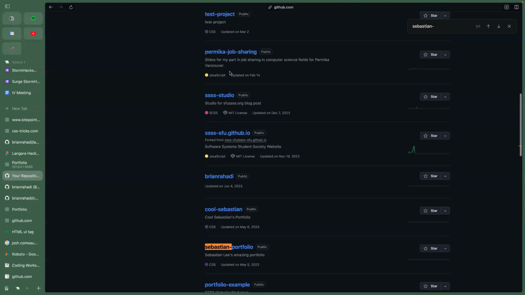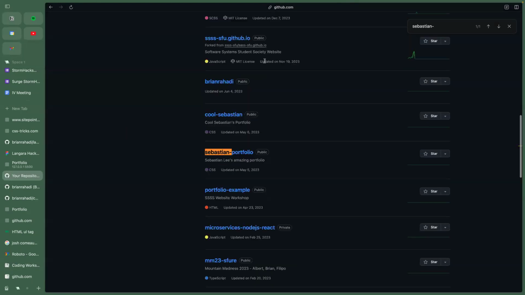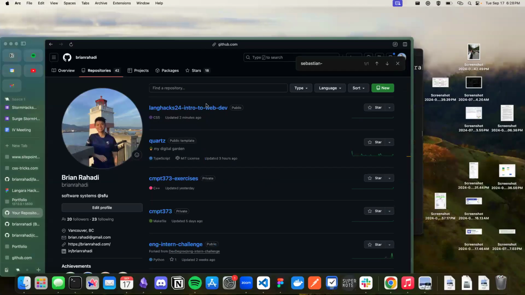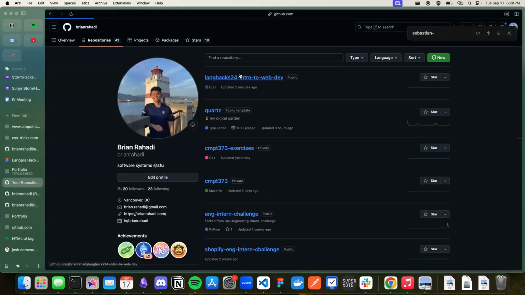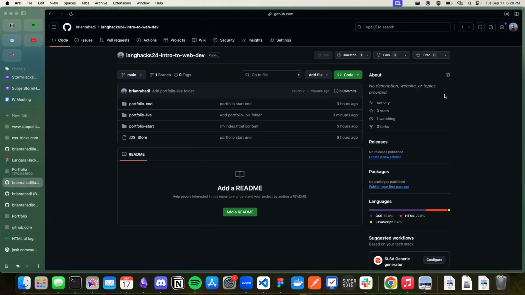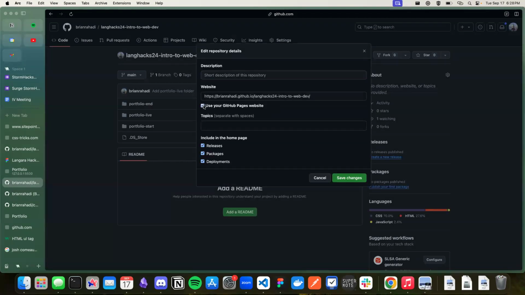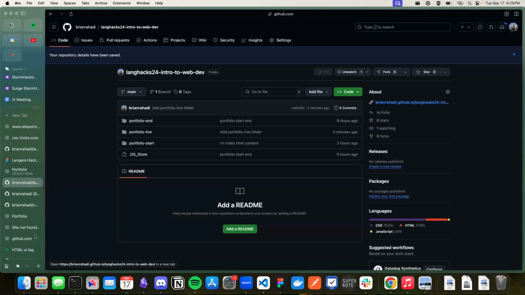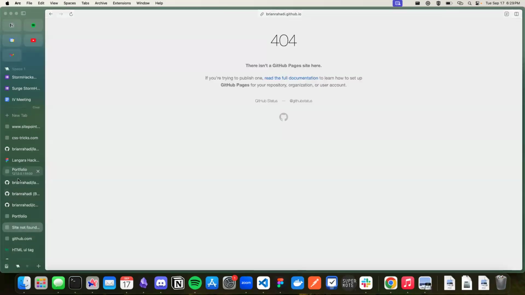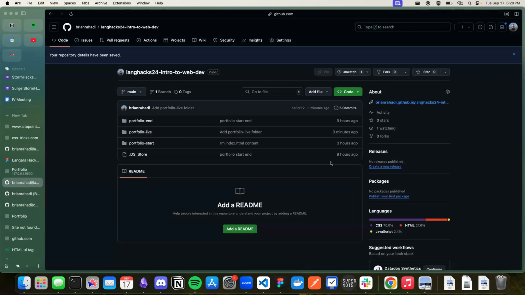Yeah, so let's see if this is actually already deployed. Just want to make sure that I did all the steps. Yeah, so site not found. Okay, sometimes GitHub Pages takes a while, but all the steps should be like that.